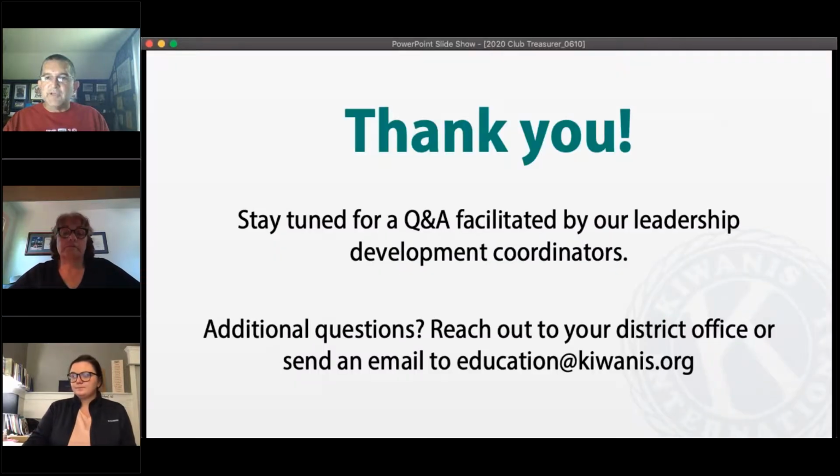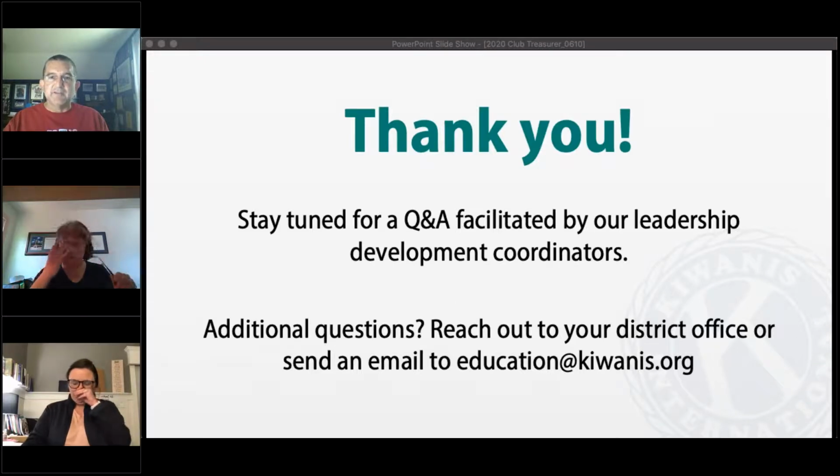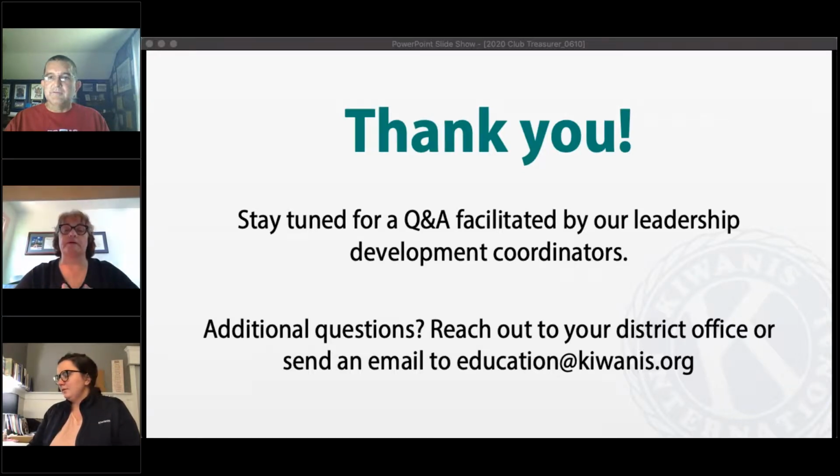I see a question about the filing fee for the IRS 8976 and whether it comes from your administrative or service account, and that would come from your administrative. And there's a question about if you sponsor a Key Club or stipends for a Key Club advisor, can those come from your administrative or your service? Those can come from your service account.